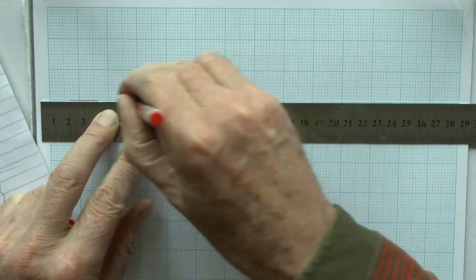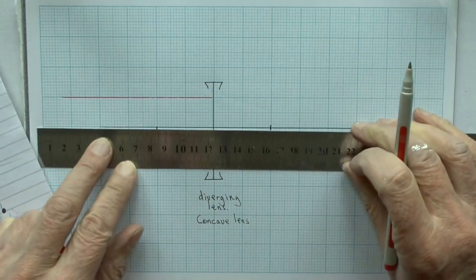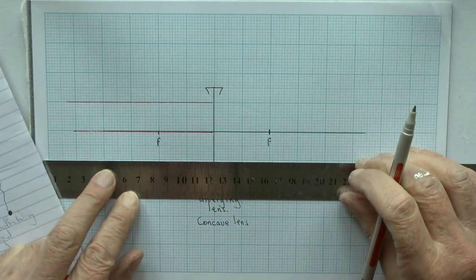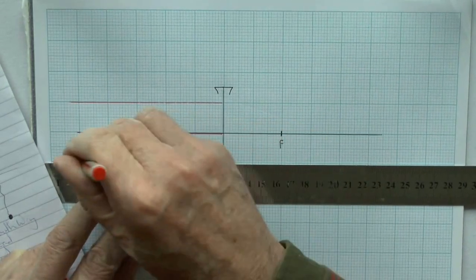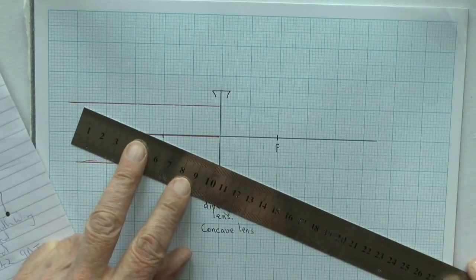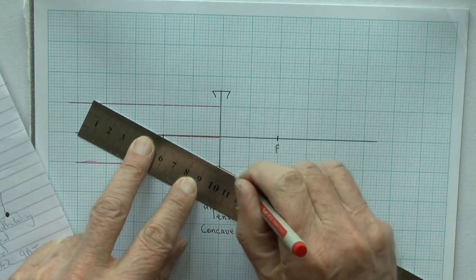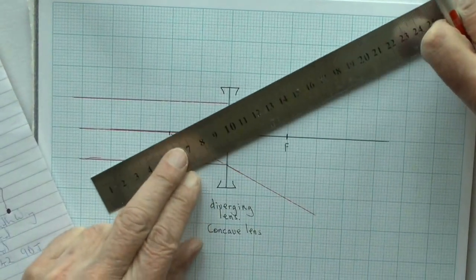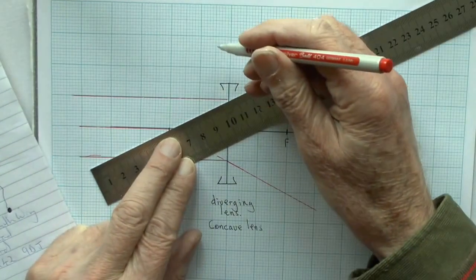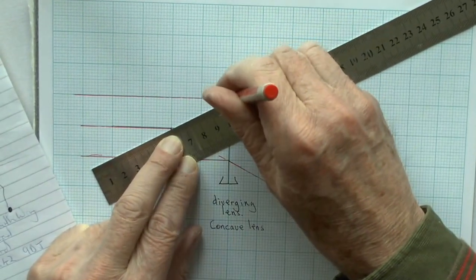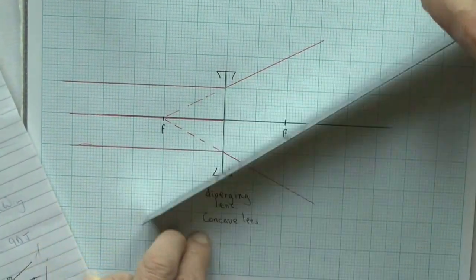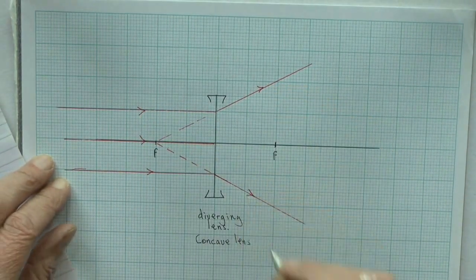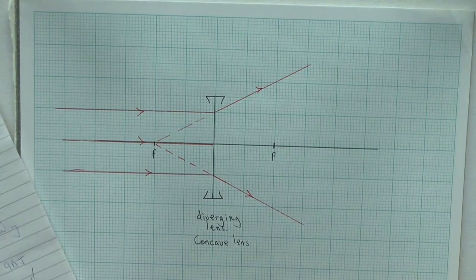I'm drawing in red here, three rays of light parallel to the principal axis, as if they are coming from a distant object and very much like shown in the demonstrations a few moments ago. These rays of light at the edges are spread out and they're spread out as if they are coming from the focal point behind the lens. So it is really a virtual focal point. They seem to be coming from there, but they're not really. So the light is spreading out and seems to be coming from this point.